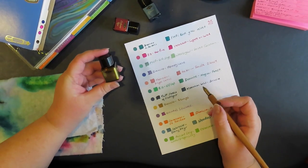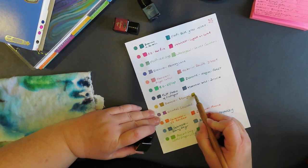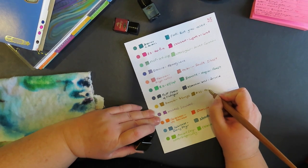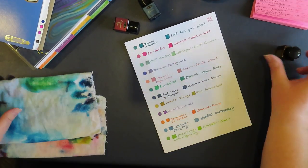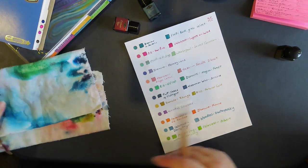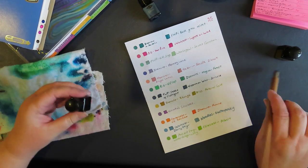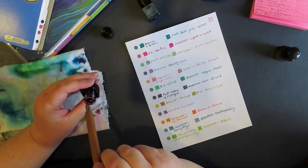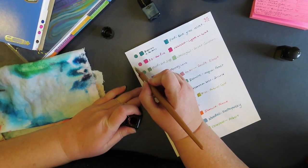So this is Fortune's Gold. Diamine 23, Fortune's Gold. I can see the gold. And put it back up the top. Okay. Cashmere Rose. No, it's just a standard ink. I'm going to actually do it on this side.